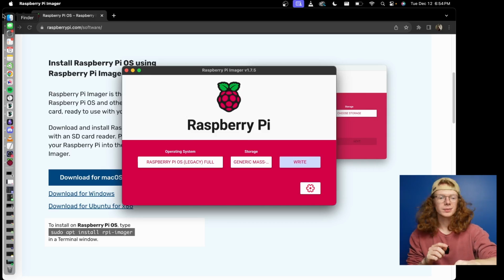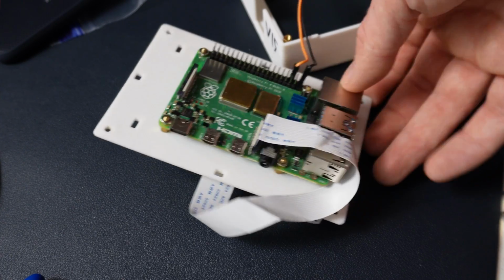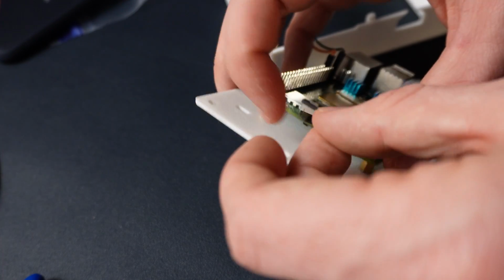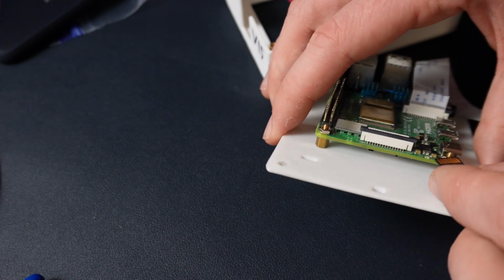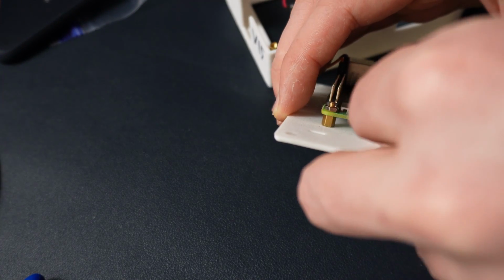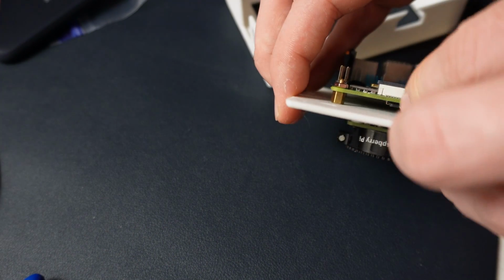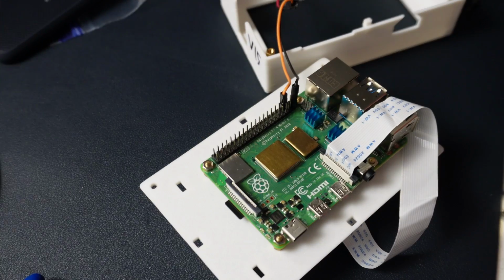So I'm going to switch cameras. Your Pi should be around this state. You may have to remove the screen again. All you're going to do is just rotate it around a little bit, and it can be a little bit tricky, but you're going to take the SD card and then just shove it right down there inside of that SD card hole. So I missed it there. And there we go.